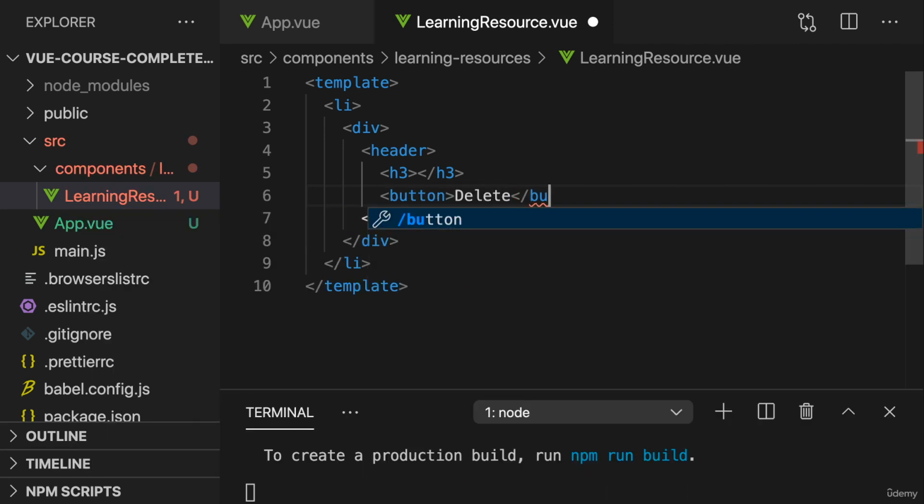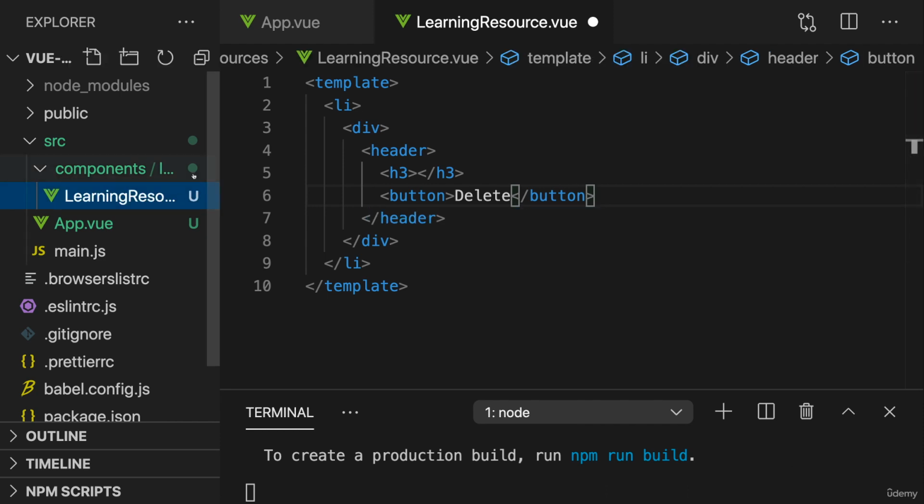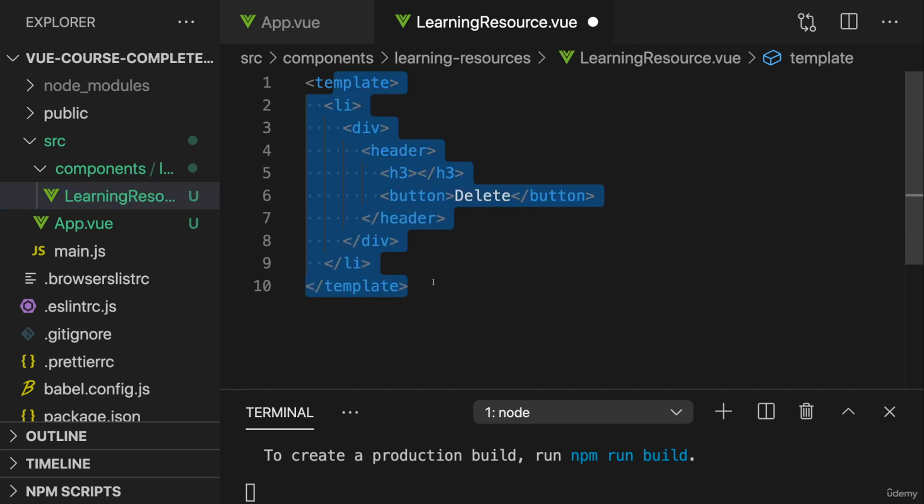Now, as a side note, I'm aware that I challenged you to go ahead and create your own component with a list item, and I'm fully aware that you probably did not create this markup. And that's fine. You can now create it together with me. I just wanted you to also practice creating and registering and using components on your own. And you hopefully did that, and you hopefully succeeded there. If not, we're doing it together now.